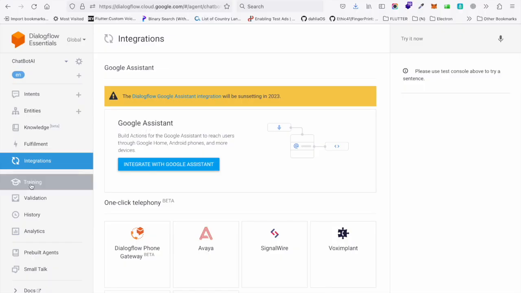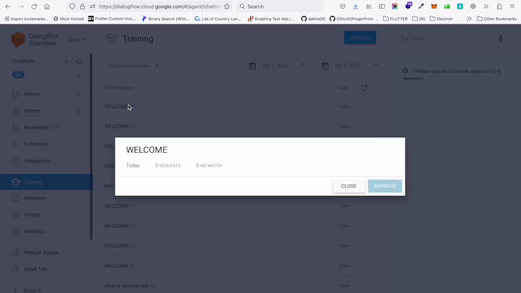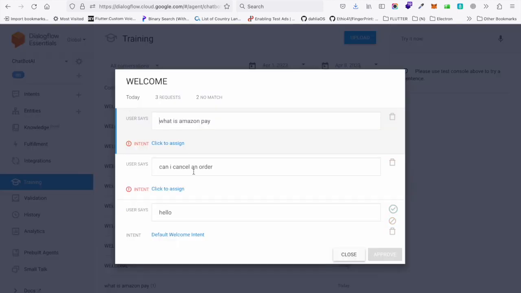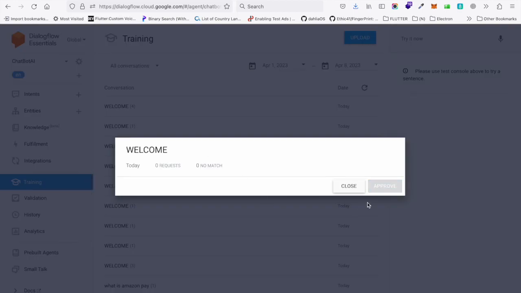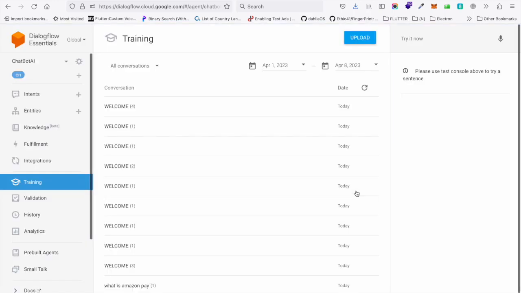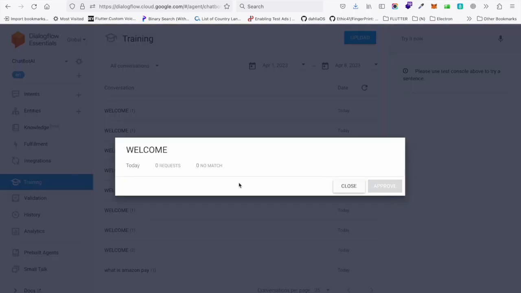Once you click on the training tab, you click on each session, and you will see what the users are actually asking your chatbot, and that will allow you to know what to train. All you have to do is pick that information or data, then go to your frequently asked questions and update it on your website.